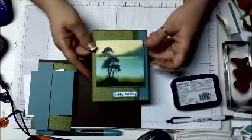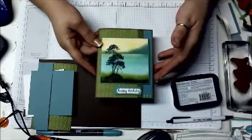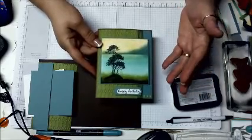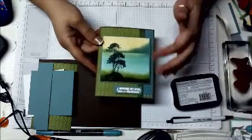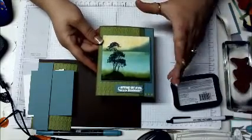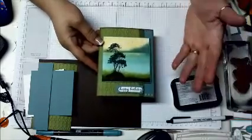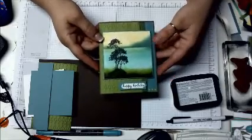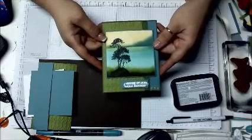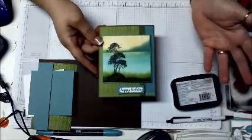I absolutely love this card. I saw it on Pinterest, under my upline Jessica's page, and then you had to click on another page, which went to another page, which ended up going to another page. So I don't really know who to give credit to, but I'm sure they're out there. I just fell in love with the card, and this is how I did it. So let's get started.